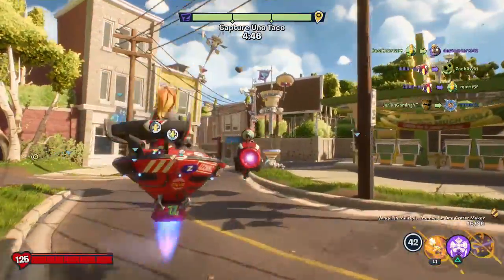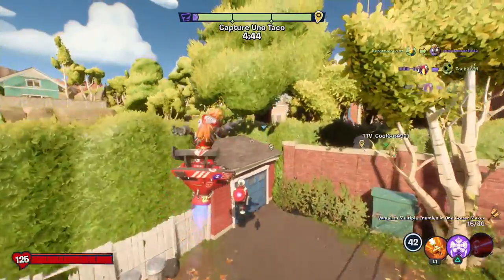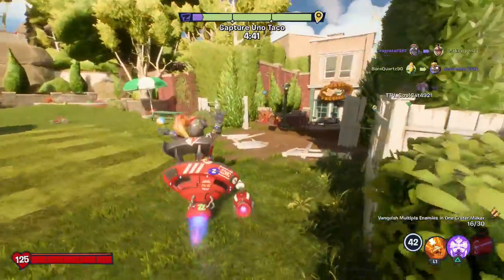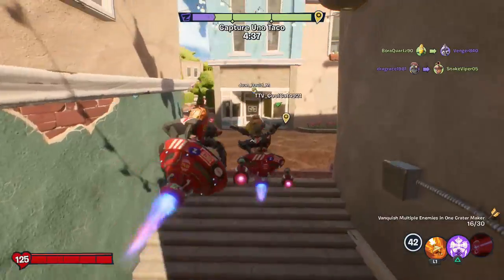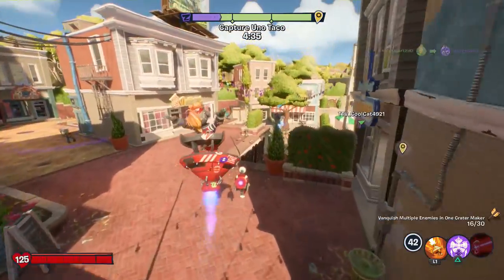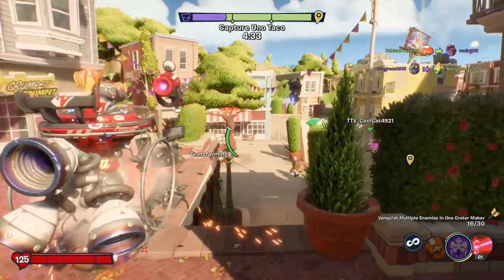Yikes. Let's try again. Let's go in from this way. I think that'll be a little bit easier for us. Oh look, it's a fellow space cadet with the same exact costume. Looking good. So I think this is much better.